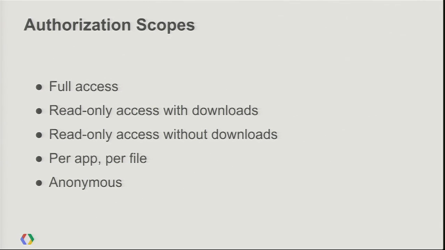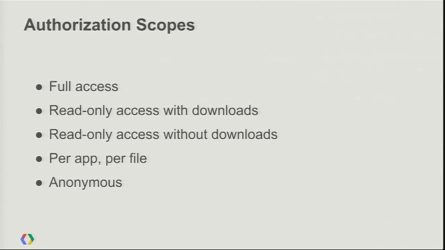But people who do care are domain administrators, for example. You don't want corporate documents to be in the hand of third-party applications if you can help it. You can have private applications and private documents in your drive, for example, tax returns, that kind of thing, that you don't want people to have. And so for that reason, we've added different scoping levels to try and improve this.